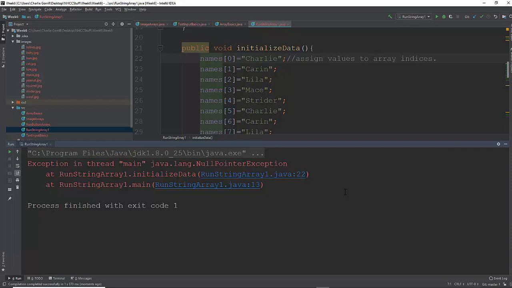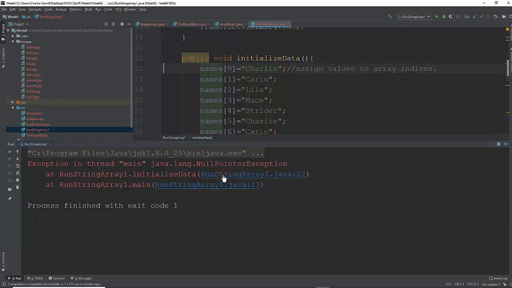Because sometimes you're not going to know where you need to deal with that. Well, let's look at this error and see how to deal with it. So you've got the stack trace here, and at the top of the stack trace is always going to be where that error is. So if I click here, it's going to bring me up to the line where that error was thrown. So that error was thrown here at names at 0.